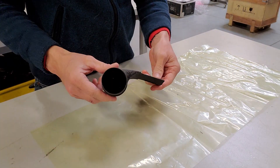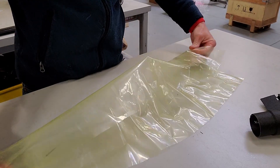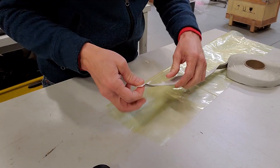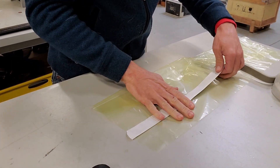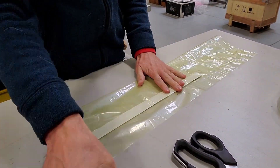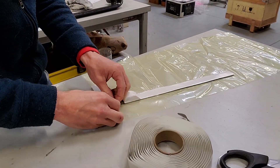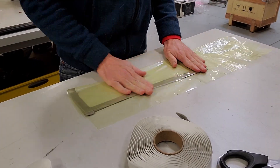Here's the finished 3D printed core. Now I need to make the bladder — the vacuum bag bladder. I'm aware they do make tubular vacuum bagging materials, but I wasn't able to source any. I couldn't find a supplier in the US where you can buy a small quantity. Easy Composites sells it in the UK, but I was looking for a US supplier and haven't been able to find one — so if anybody knows, let me know.